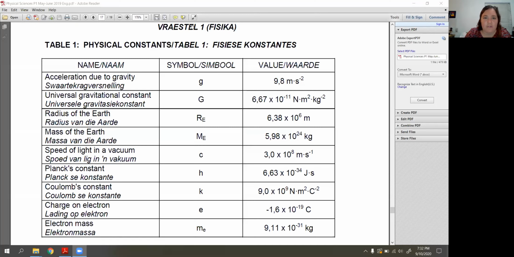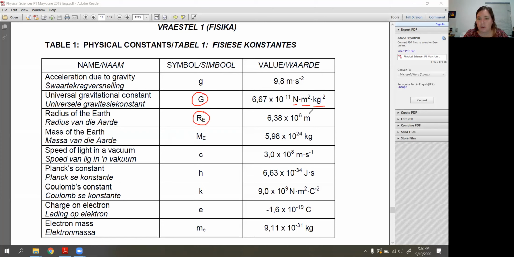All right, so if I quickly share my screen with you, if you look over here, you hopefully can see that this is given in the beginning of every one of the exam papers. This is last year's May, June. So the value of G being 6,67 times 10 to the negative 11 with your newtons meters squared per kilogram. You don't need to remember the units. That's on your formula sheet.